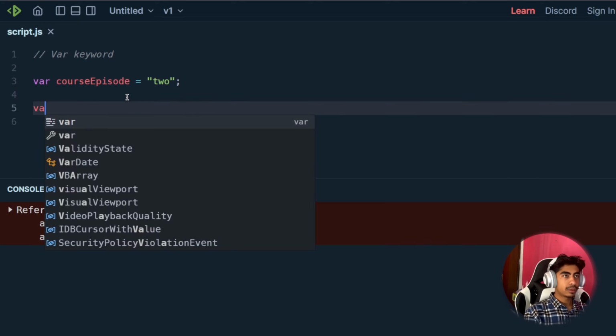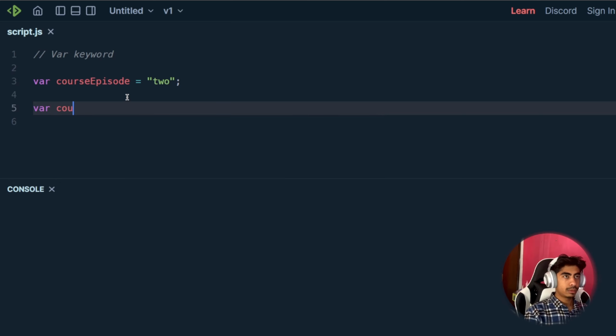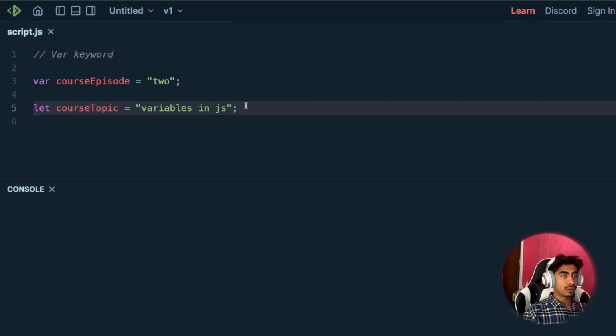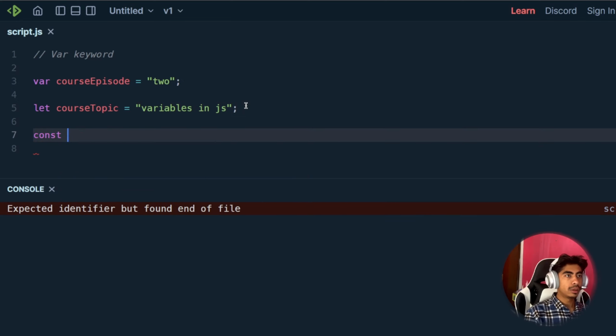Then course topic is equal to variables in JavaScript, for example. I'm gonna declare this with the let keyword, and let's say const. Let's see what we can say here. Maybe name.